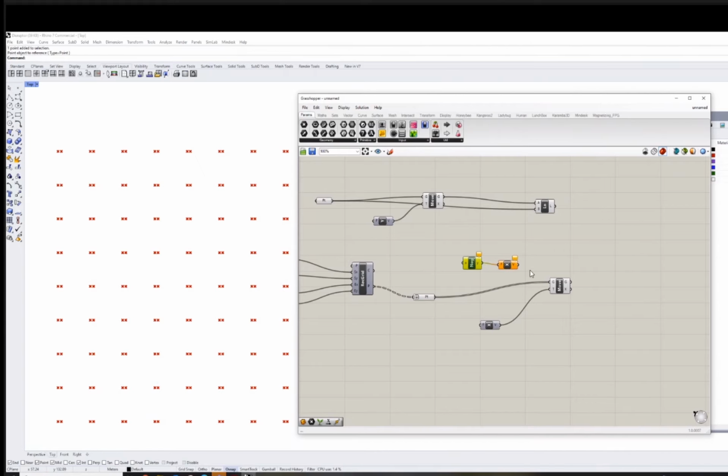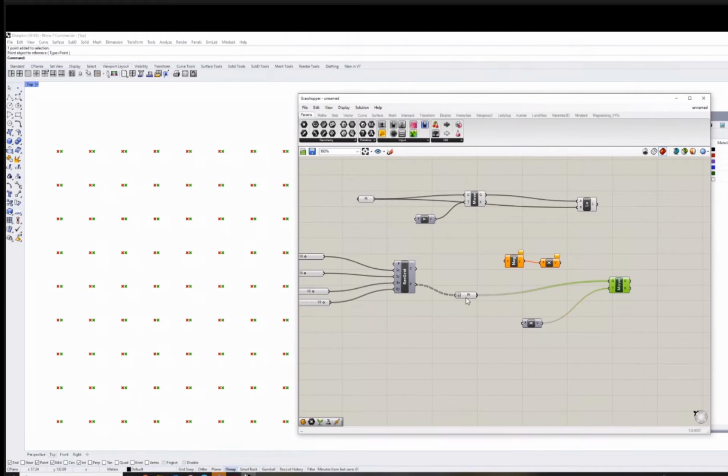So basically, what this does is, okay, so we move. Okay, so basically what this gives us is, what is happening?